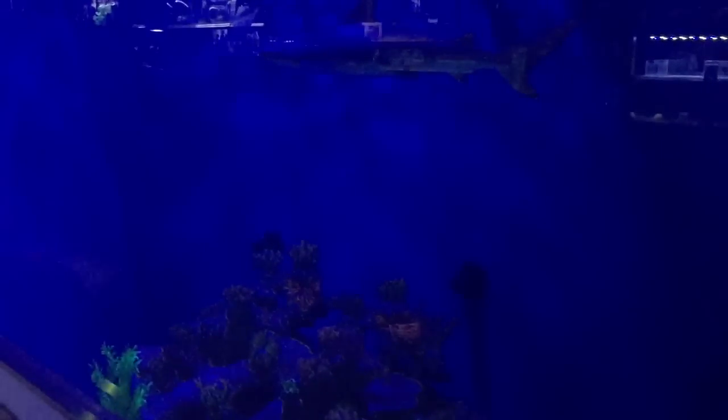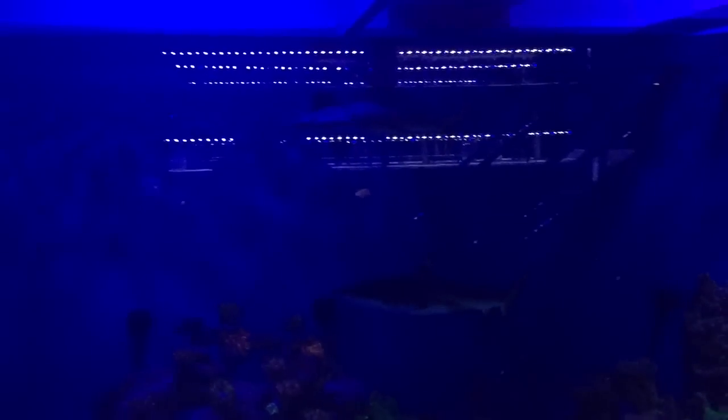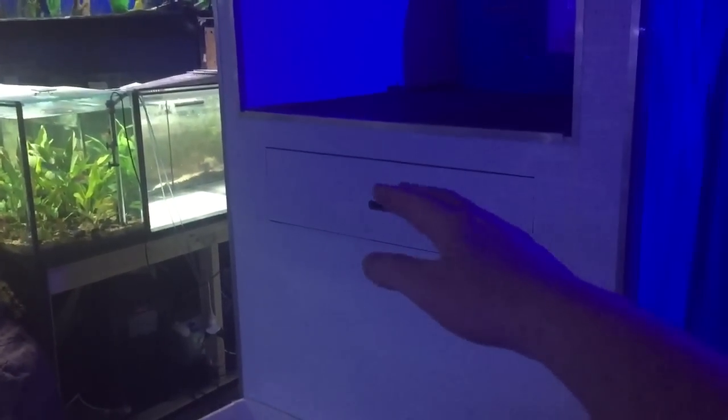Now in regards to lighting, I have normally four, but I'm getting one serviced at the moment. I have a big light rail over the top of the aquarium, and I have Spectre 120 LED lights which light up the aquarium very nicely. At the moment the aquarium is not very well lit because a lot of the aquarium is actually covered due to the fact that I have new sharks in the aquarium and I don't want them getting flighty and jumping out. I also have a set of stairs that pull out, so if I do want to access the feeding area I just pull the stairs out and I can walk nicely up the stairs.